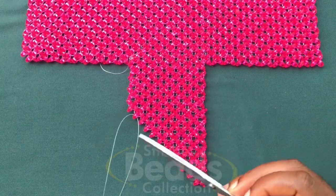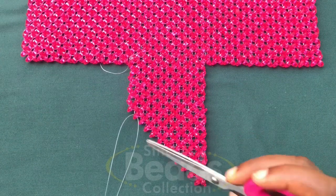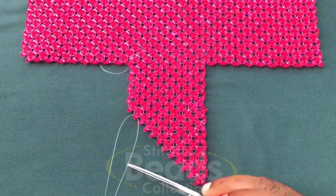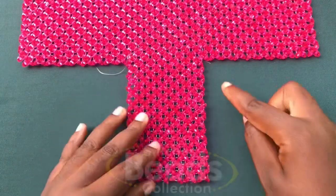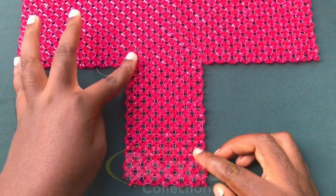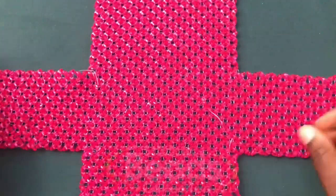We have 9.5. So when you start counting from the top side, you get 9.5. So this side makes the half, and now we are going to start decreasing from the last but one bead to the last but one bead, so you get 2 at the end. So this is what I was talking of, the same method as we started with. So we have 9.5 here, and then on this side we have 9. So this is what we have now.